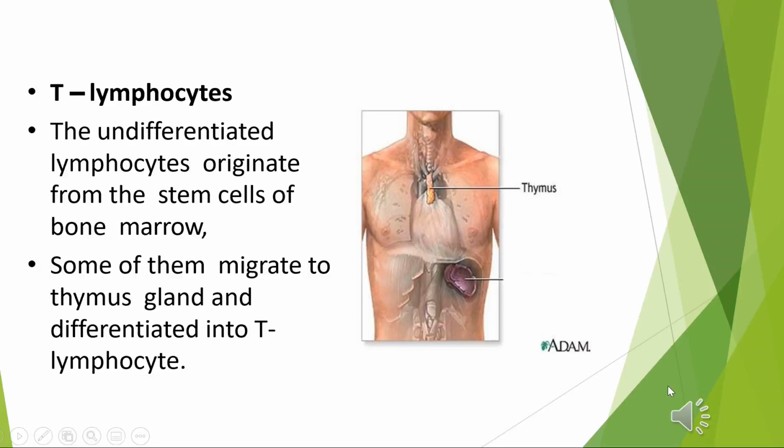T lymphocytes or T cells arise from bone marrow and thymus. T cells form the cell-mediated immune system. They defend against pathogens including protists and fungi that enter the cells. They are formed by the division of lymphoblasts of three types: killer, helper and suppressor cells. Lymphoblasts move to the site of infection. Killer cells react against transplants and cancer cells, and suppressor cells inhibit the immune system. So these are T lymphocytes.